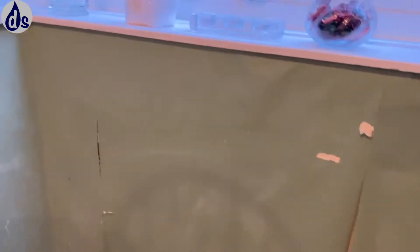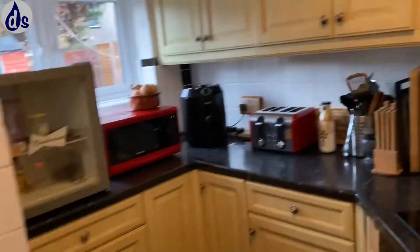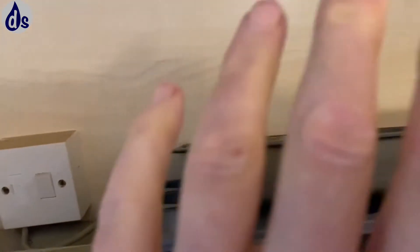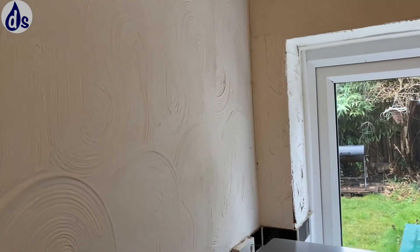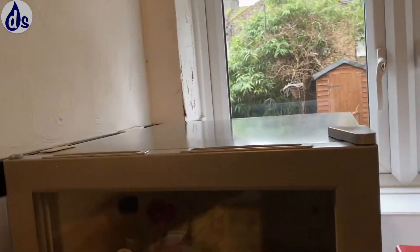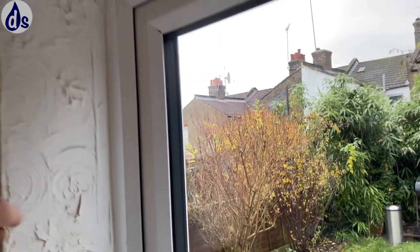This is a bay. Bays lose heat rapidly and you have a high risk of condensation — not least because the kitchen has an extractor fan, but the extractor fan doesn't go out. You can feel the air up here. So any vapour from cooking is just going to condense on the cold wall. Similarly you've got the fridge here, and the microwave, and then you've got this cold reveal behind that's got condensation as well.